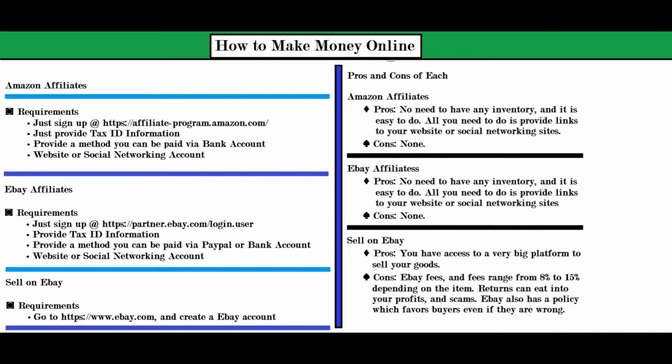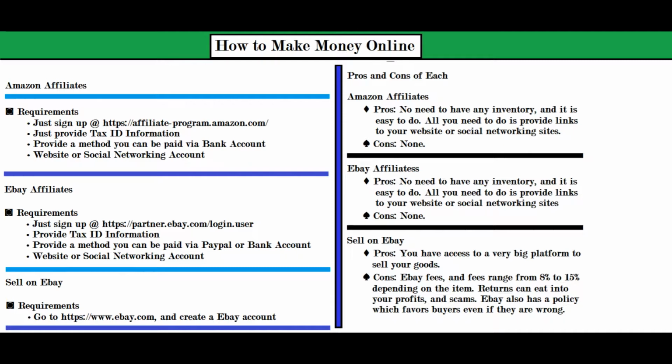The pros of it is that you have access to a very large platform to sell your goods. The cons is there's fees that eBay charges for selling items, and fees can range from 8% to 15% depending on the item.